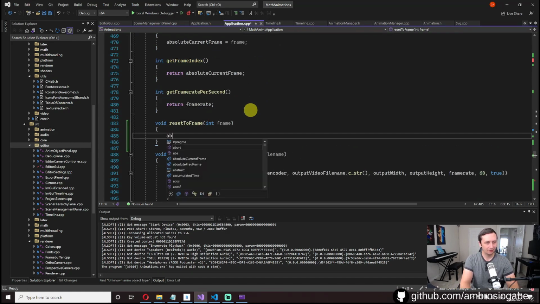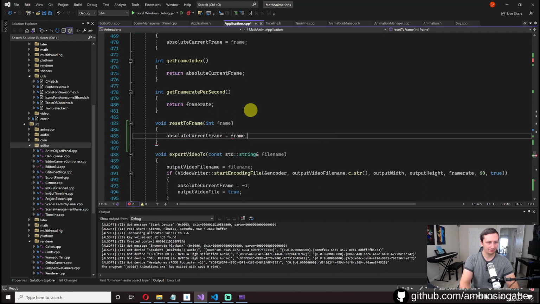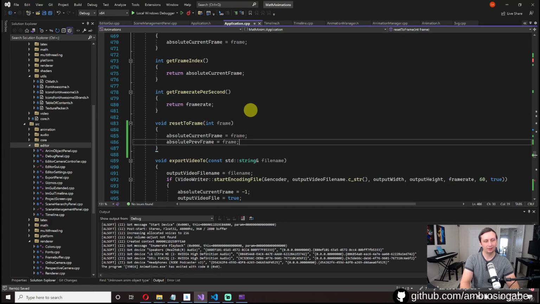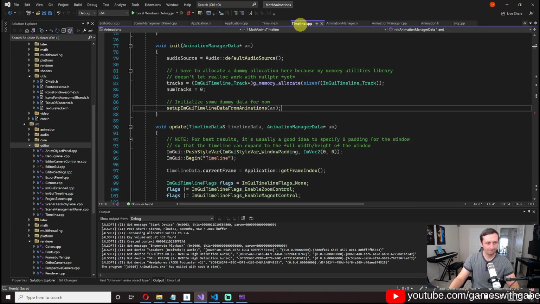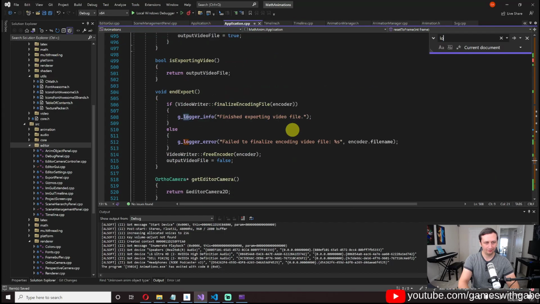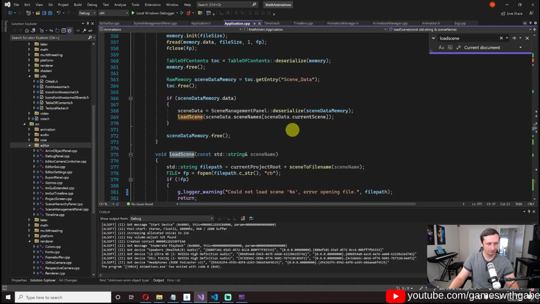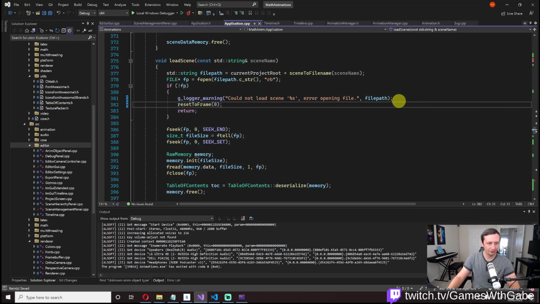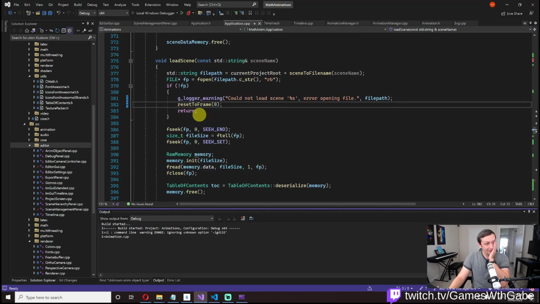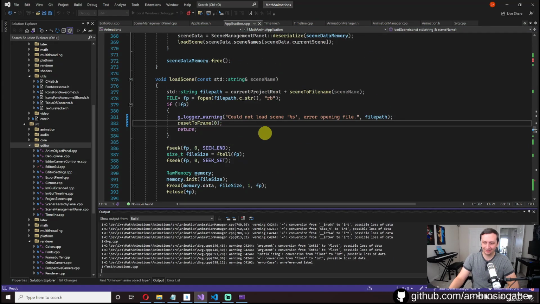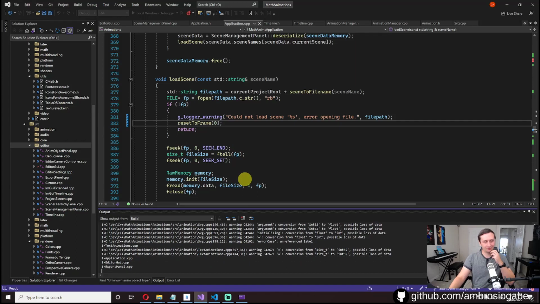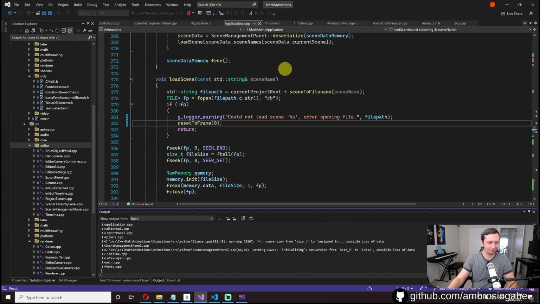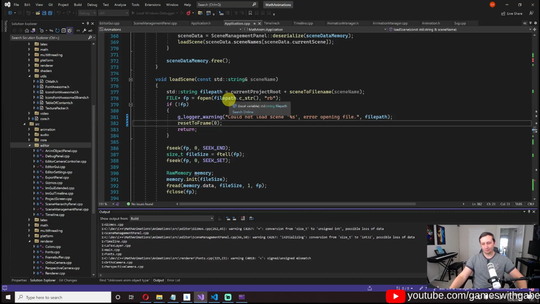So what this is going to do is say current frame equals that. That's good. And then one last thing is if it doesn't do this, we want to say reset to frame 0. Okay, so I think with all of this, we should be good. Let's see if this fixes it. But yeah, we were getting some sort of negative offset because it was getting mismatched there. Hopefully this works.